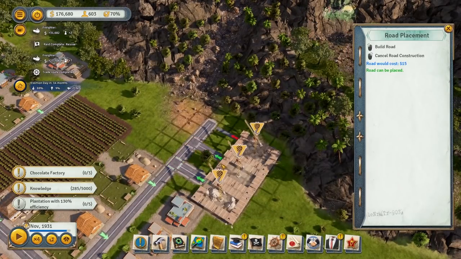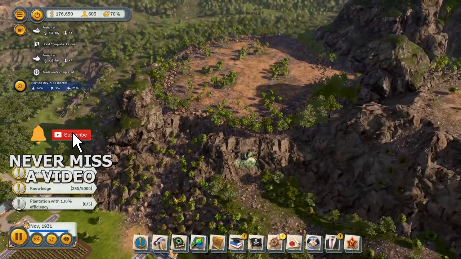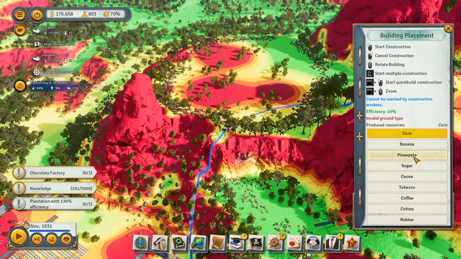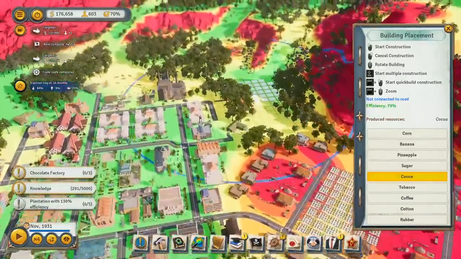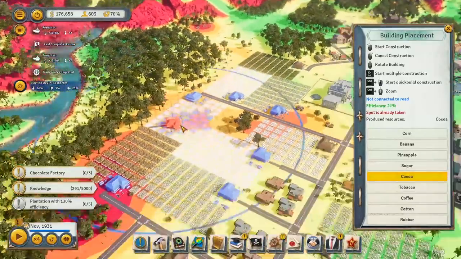So let's see if we can do some cocoa here. And we'll have to get some farms going for that. It looks like there's a big sweet spot up here. All right, let's try a plantation. Let's go for cocoa. Oh, wow, there's a good spot for cocoa up there, and over here too. Actually, pretty much anywhere is good for cocoa, especially wherever there's trees, of course.